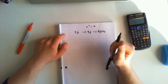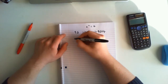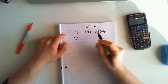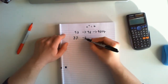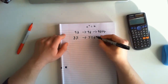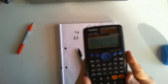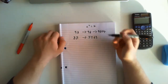If we take the 13 again and go the other way, we take 87, and then we do the same thing. We'll take 13 off and add on 169. You get 7569, if I've done that right in my head. So 87 squared is 7569. You see the trick works both ways, based on how far the number differs from 100.